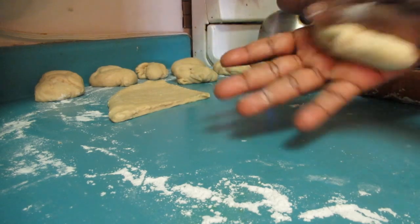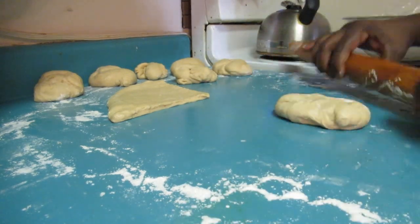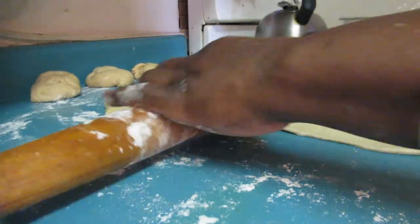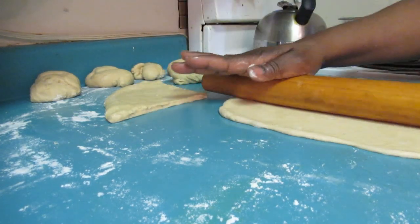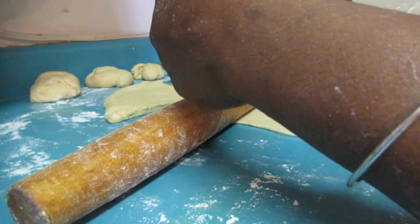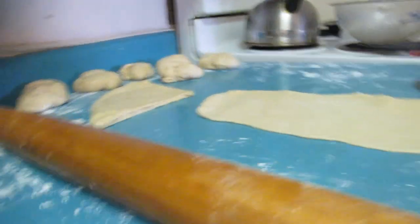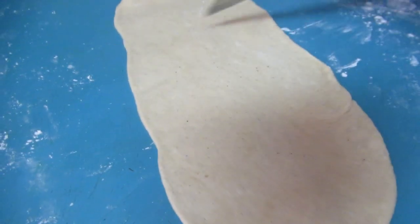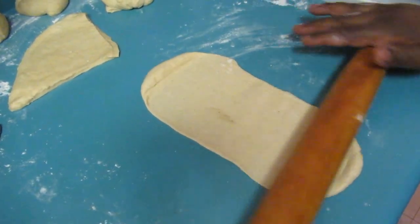I'm going to roll each piece into a ball and then use my rolling pin to get that oval shape — a bit broader. This is perfect guys — this even looks more real than an actual beaver tail! That's what you want it to look like. You can make little designs on it too, because beaver tails have a square pattern design on their tail.